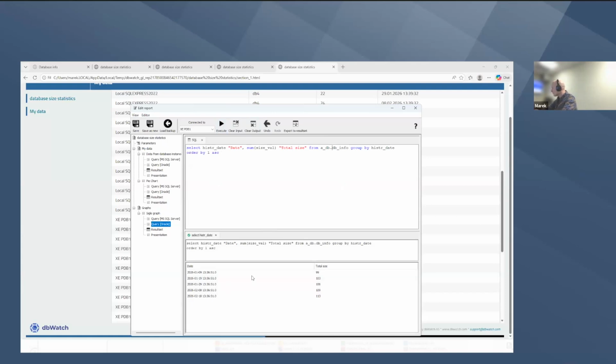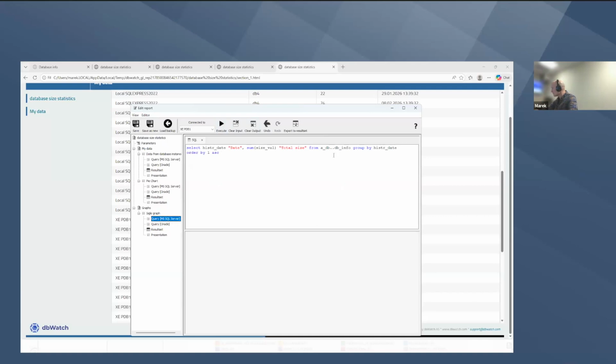So what I have are 4 points, the date and the total size of all those 3 databases. And I would like to create a graph which shows me the growth rate of all those 3 databases. So that will be the data I'm going to plot in a few seconds.